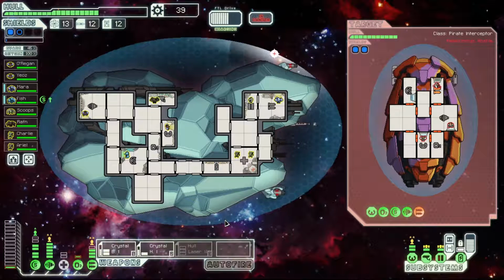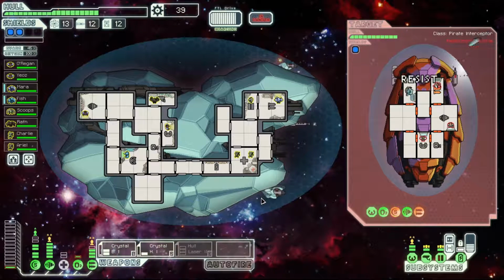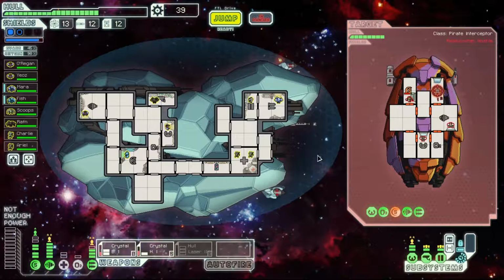These crystal weapons, one of the big downsides of using them is that they take forever to fire. Take out their shields, let my weapons sneak in and do more damage. Good, shields in the red. The missile launcher is back online, but because it was just a second to go, we will be able to land in shots before it fires, as long as we can actually land shots, which we can't, so we're gonna get hit by a missile.